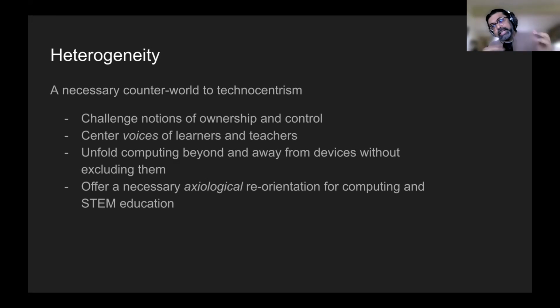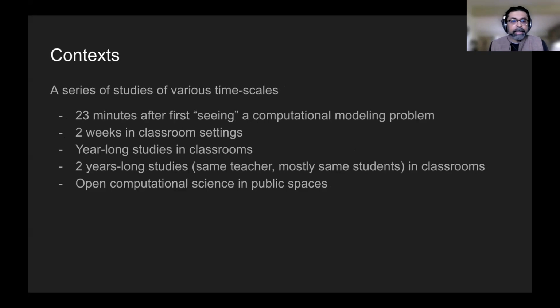And all of this, it would be easy to say that, oh, we are arguing for another conceptual shift from computational thinking to computational heterogeneity. Not really. What I'm arguing for is an axiological shift. An axiological shift means a shift in what we value as worth learning, right? And so the moral and ethical dimensions are kind of pivoting this shift here.